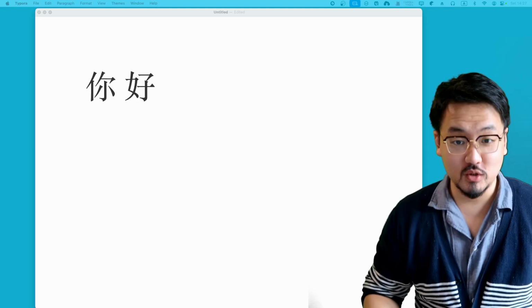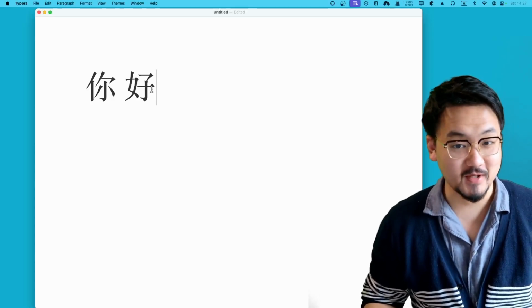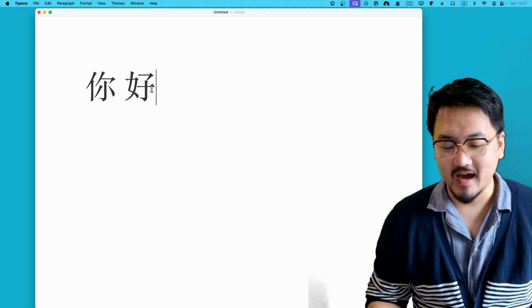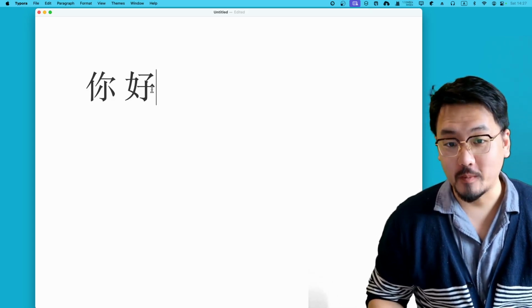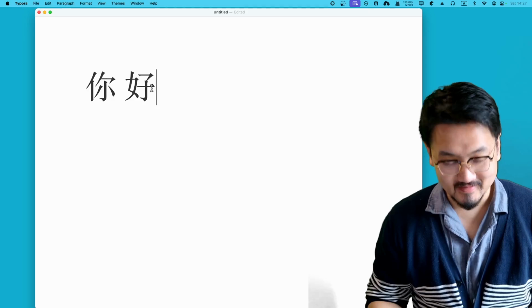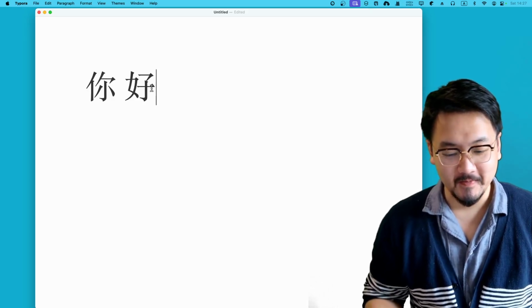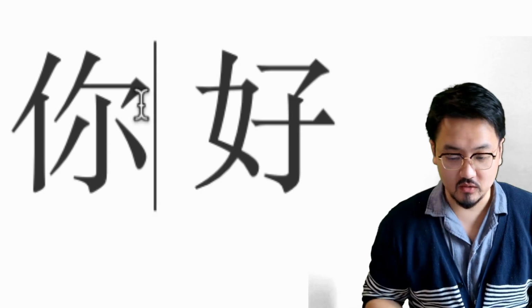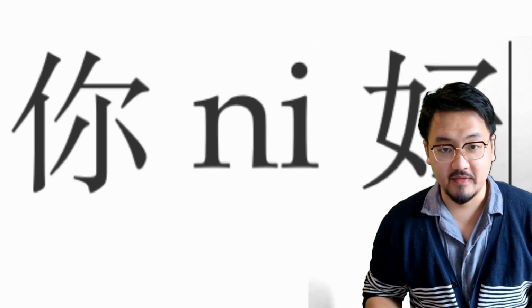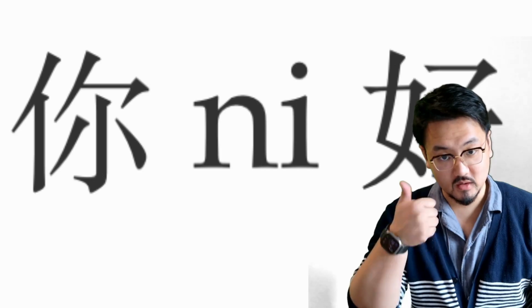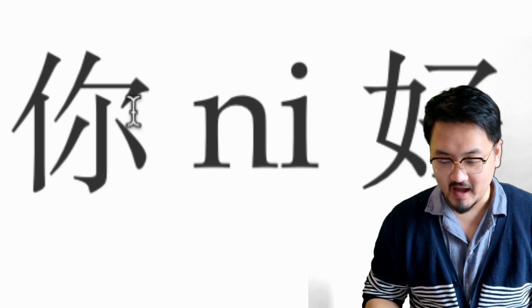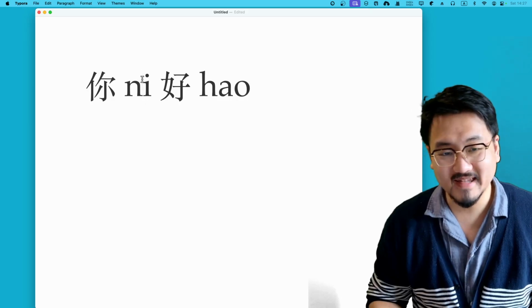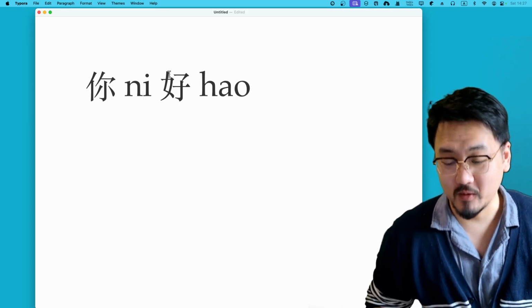So the first thing to learn about Chinese characters should be 你好. I think it's a really common thing that you learn, like saying hello. Let me quickly explain this for you. This 你 means you, and 好 means good. Okay, and typing all this pinyin is kind of boring.